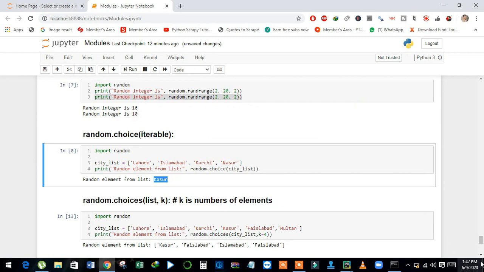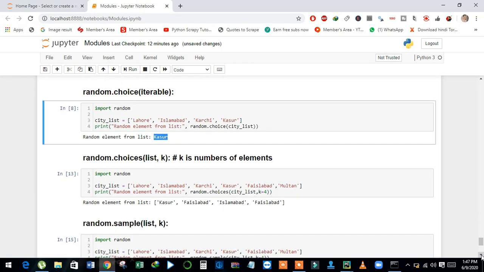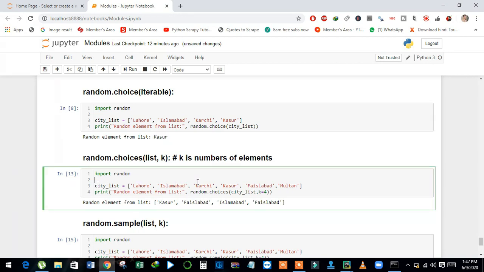Next we will talk about choices. Same as choice, it will get a list, but it will also get a second parameter, which is k, and it means the number of elements. If we want to print multiple elements of a list, then we will use random.choices. And see here, I have a list of cities: Lahore, Islamabad, Karachi, Kasur, Faisalabad and Multan.